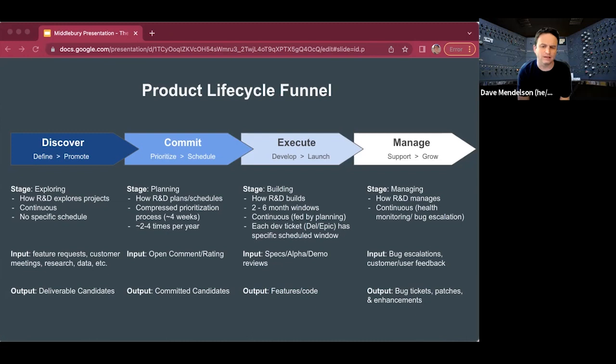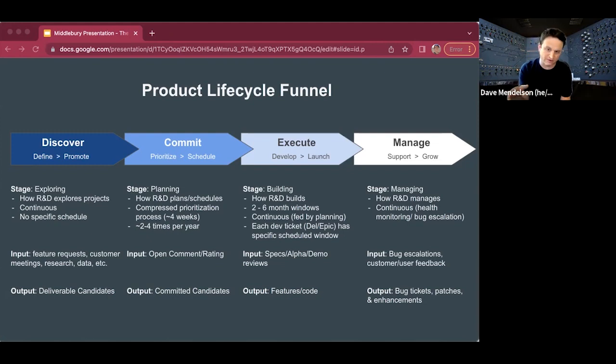So from execute, this is where you think of Scrum. I'm sure folks have heard of Scrum and sprints, that's where this happens. So you're taking the work and breaking it down into epics and stories. This is where the teams are actually building. And of course, in this phase you'll have things like beta and internal tests going on here. And then ultimately you're pushing out features and software.